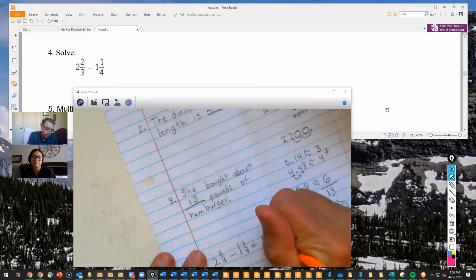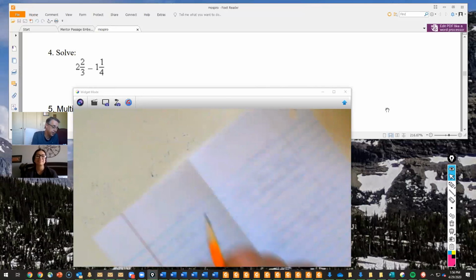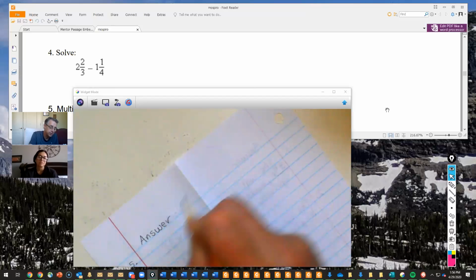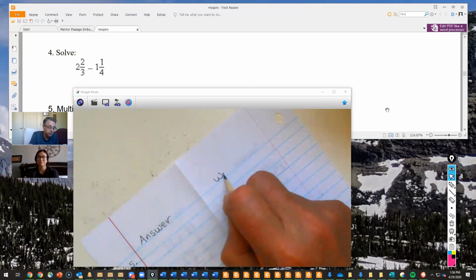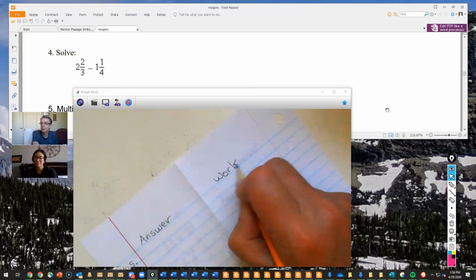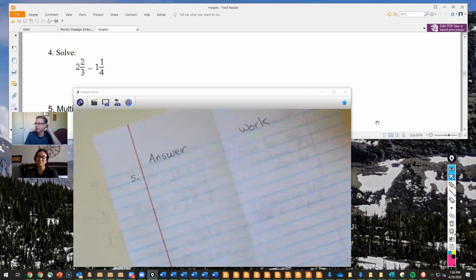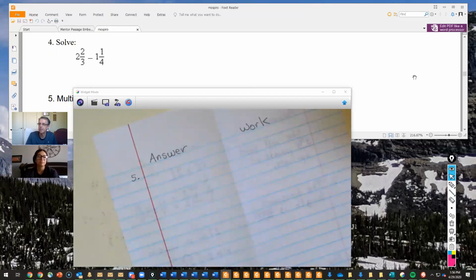Woo. All right, great. I'll flip over the paper here. We'll go working on number 5. Boys and girls, I'm really proud of you that are numbering your work, because then it's so much easier to check it. If you just write everything down randomly, it's really hard later on to find out which work was for which problem. So good job for labeling your problems and making sure that it's nice and neat.